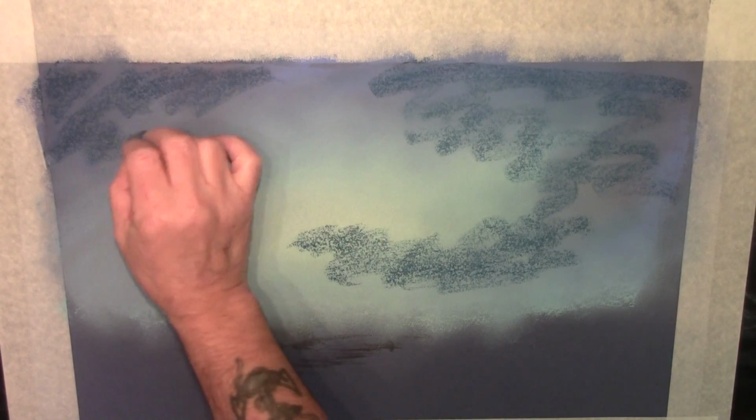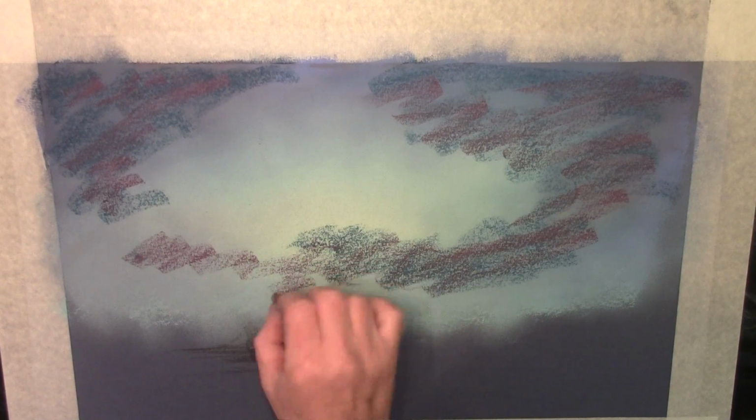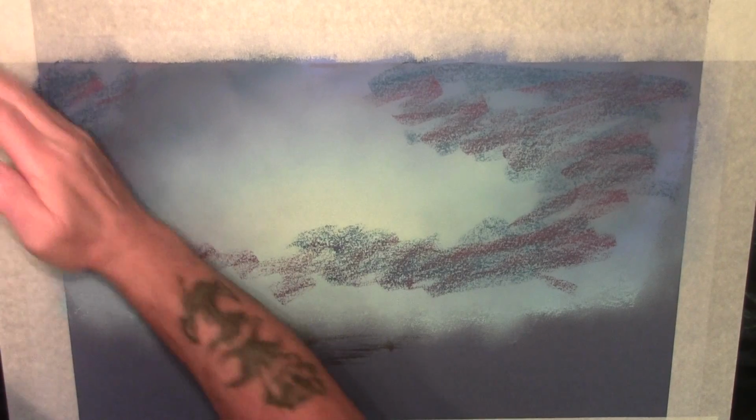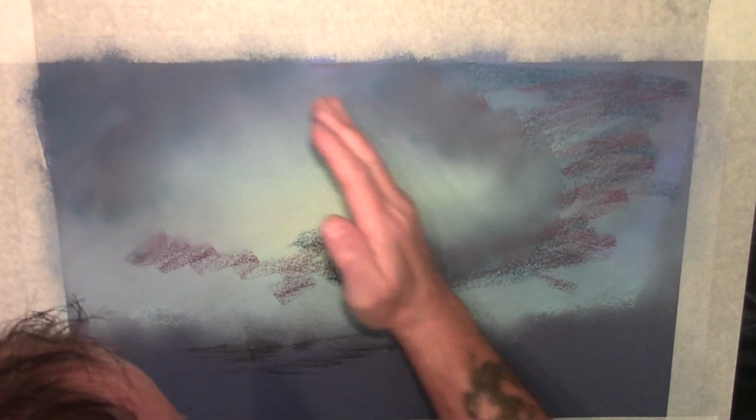As we start to fill the tooth with pastel, we don't need to press anywhere near as hard. This is my Additional 36 again. A little bit of that down through there. So when we come to blend these colours down now, we don't need to press anywhere near as hard as we did the first layer. Just softly blended now, and hopefully we can leave some cloud textures. Same little circles, just softly blended.